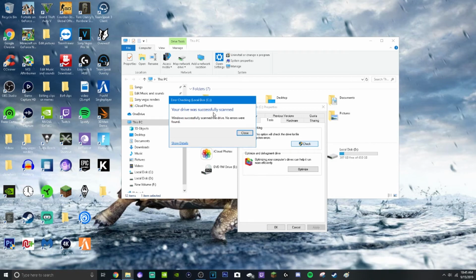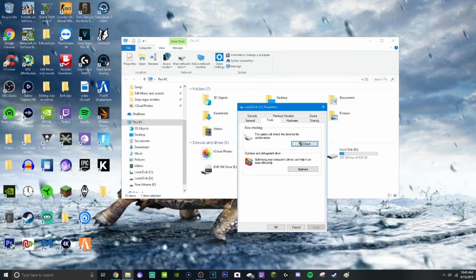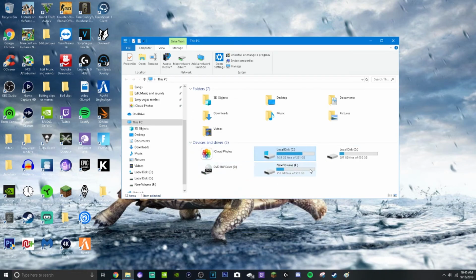And it says your drive has successfully scanned, Windows scanned, there are no errors found. That's always good. Once you're done with that, you can completely close out of the program. It is all set, your hard drive has now been optimized, and it works correctly.